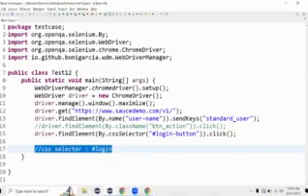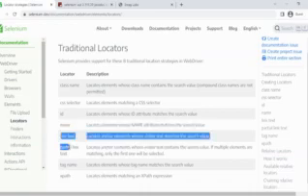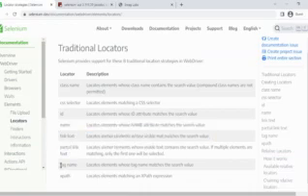All right, so let me go to other options here. ID we have seen, name we have seen, CSS selector is done, class name is done. Then we have link text. Link text and partial link text are basically used for interacting with any web element that is having links. And then we have tag name and XPath. Firstly, let me go to tag name, and then I'll come back to link text and partial link text after covering tag name and XPath.